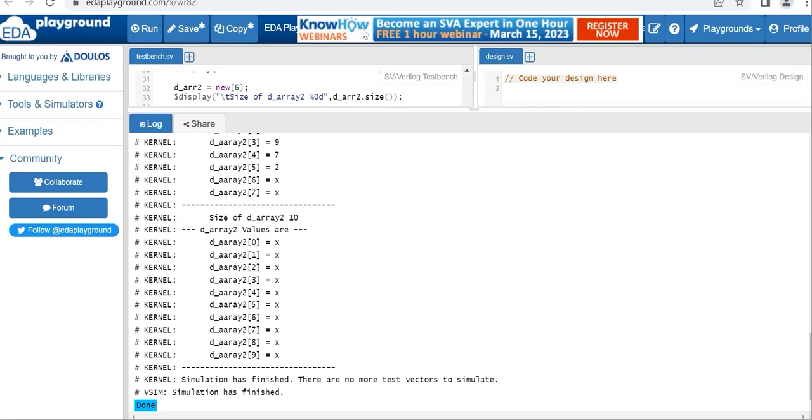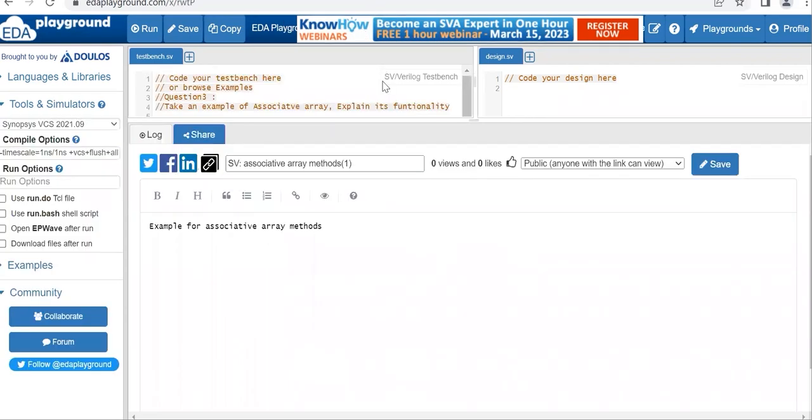Okay, and coming to the associative array, what is meant by associative array? What is the problem statement here? Take an example of an associative array and explain its functionality. Whenever you are facing interviews, these types of questions they will ask. How you will create an associative array, what type of methods we will use in an associative array, how you will use the dynamic array with preserving the data. Can you write a point of code, a few lines of code? They will ask like that. So you need to remember these things. When you are practicing more, then you can remember the things easily.